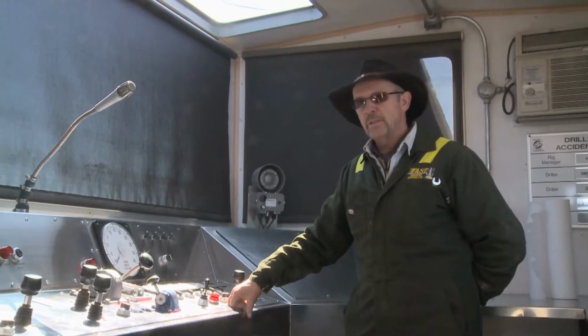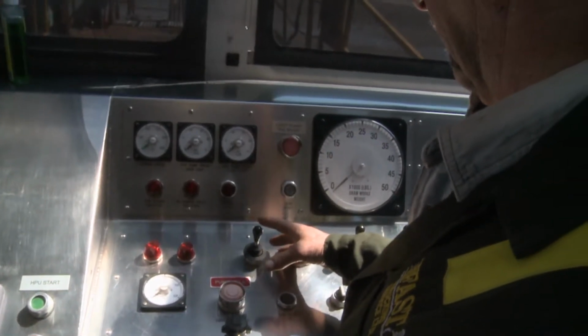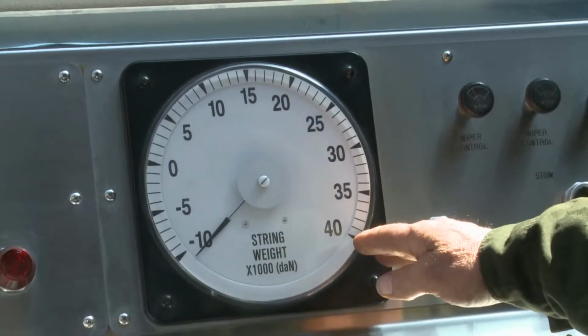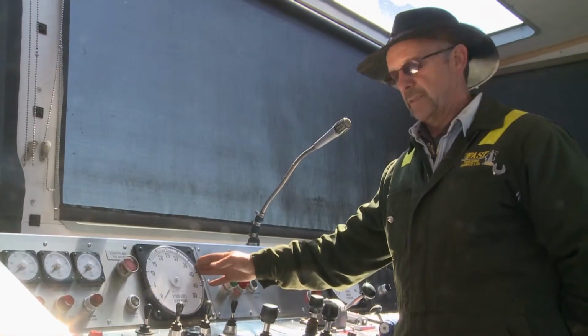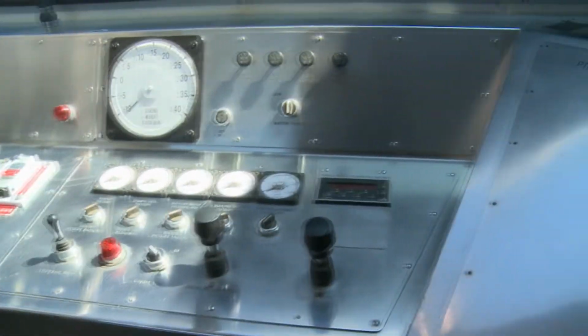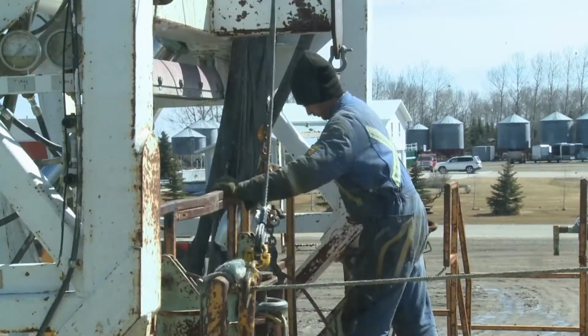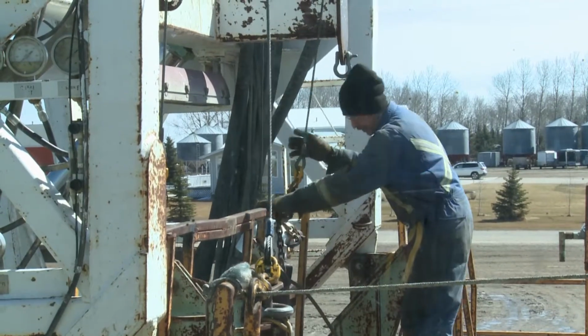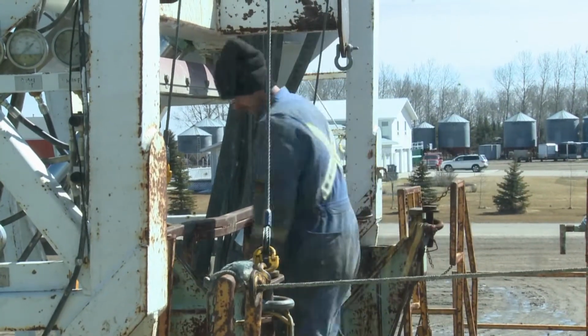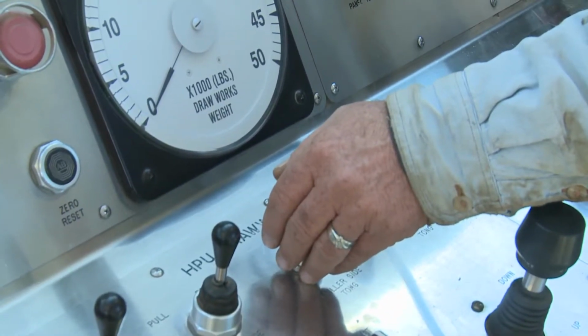This is the doghouse. One feature that stands out is the doghouse. It gives you optimum position and control to run this rig. The control center is designed on this rig with all stainless steel built right in, and the doghouse has windows above and in front of you so that you can see what's going on above you. And window wipers, which is a nice feature. The driller stays in the doghouse. It has a panel for coil tubing, a panel for the top drive, and a panel to run your blocks for running casing and this and that. All these panels are nice and neat, put together for easy handling for the drillers to get used to.